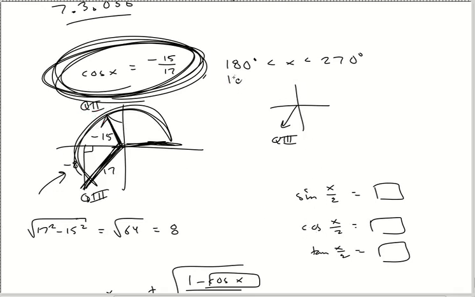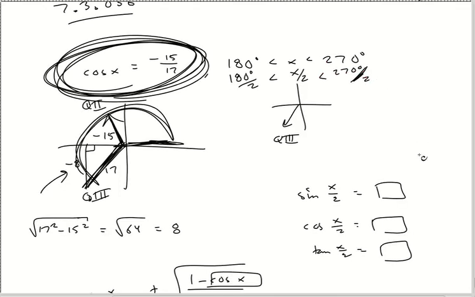What I'm going to do is actually divide each of these by 2. I'm not kidding you. We take the entire bounds and we divide each element by 2. And what that yields is 90 degrees, and half of 270 is, calculator, 135. So where is this zone? Well, 90 is here, 135 is here, and so it's got to be somewhere in this area. Yes, you were correct. It's quadrant 2.